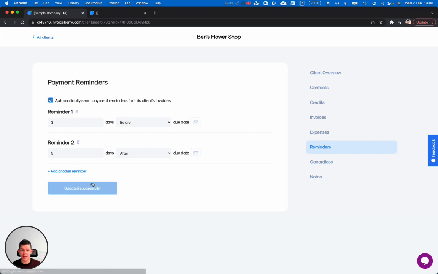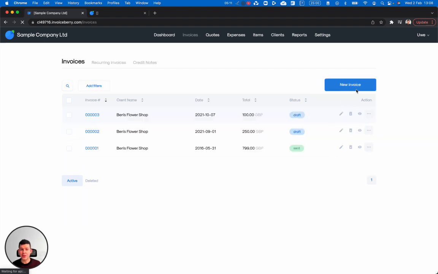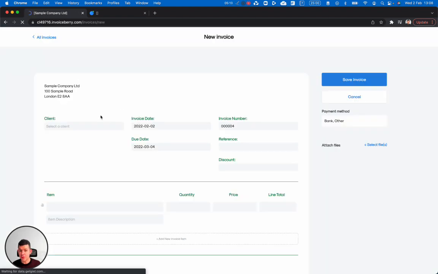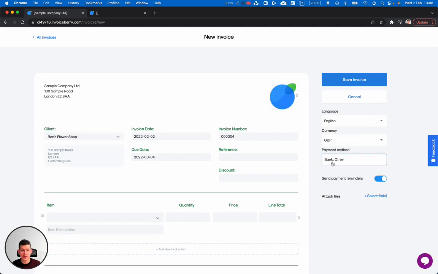And what that means is when you now create a new invoice, so this is the customer Ben's flower shop, when you now create a new invoice and you select that customer, Ben's flower shop, you will see that it automatically sends payment reminders. I can switch that off for any particular invoice, or I can switch it on.